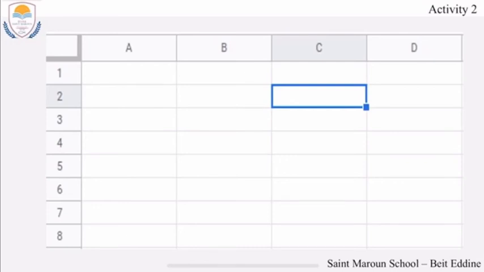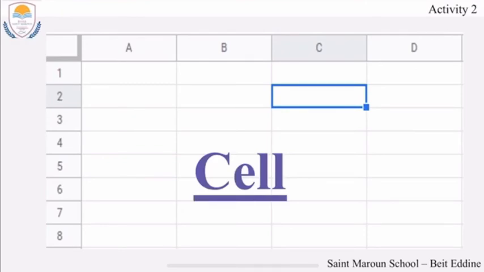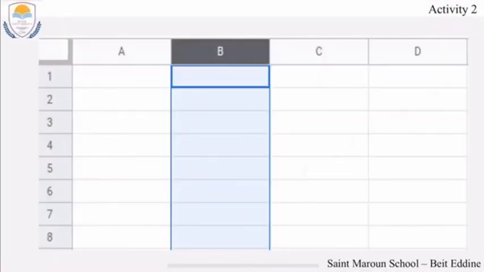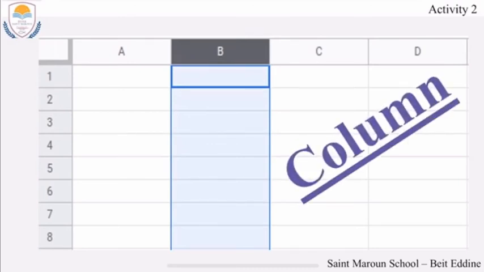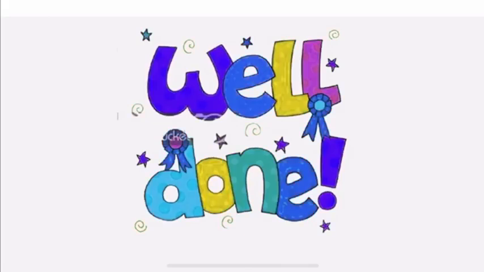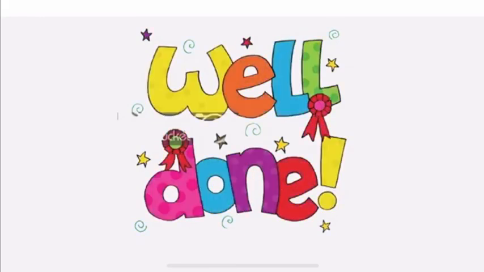Column, row, or cell? It is cell. Very good. And this cell is C2. Now here, what part is highlighted? Is it column, row, or cell? As you see, it is column. Column B. Very good. Now let's move to the third activity.